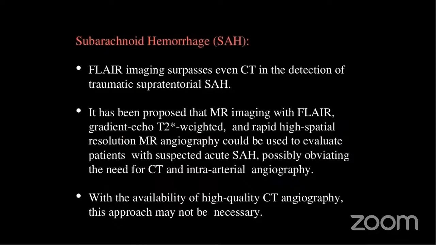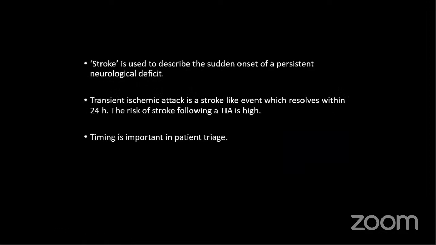Coming to the hemorrhages, what is the significance of FLAIR images in subacute hemorrhage? It surpasses even CT in the detection of subacute hemorrhages. So nowadays, we can actually suggest FLAIR images if they are suspecting an SAH. Okay. Right. With the availability of high-quality CT angio now, they don't do that, but anyhow.